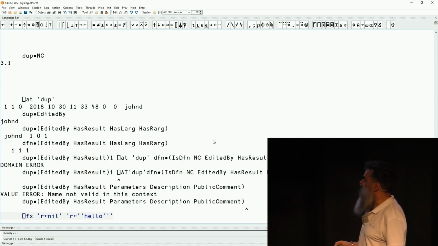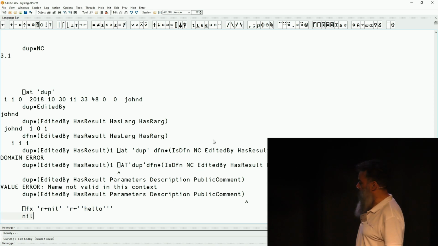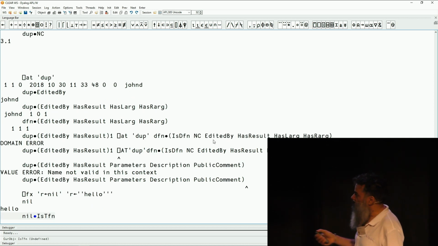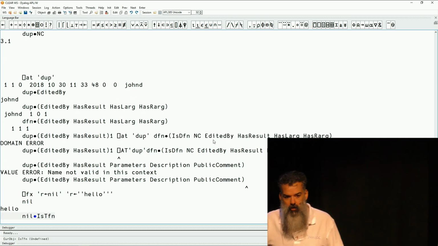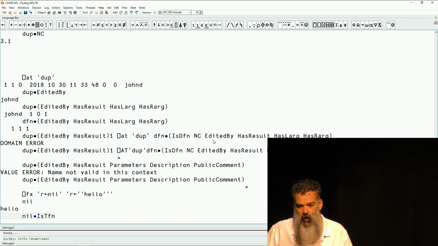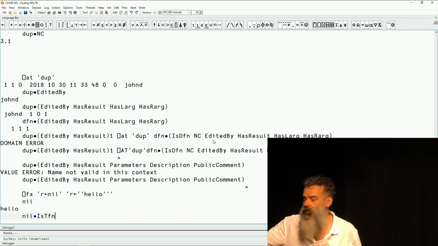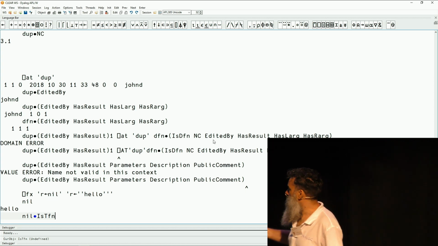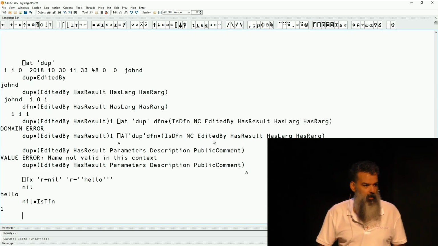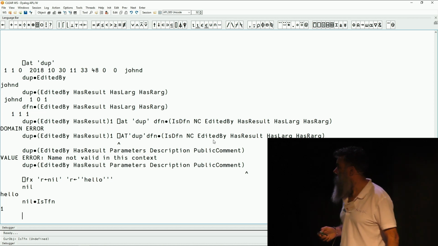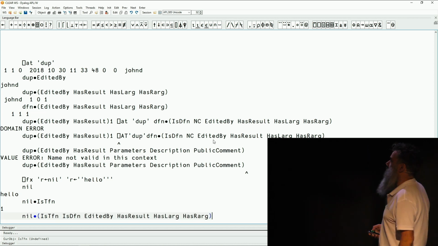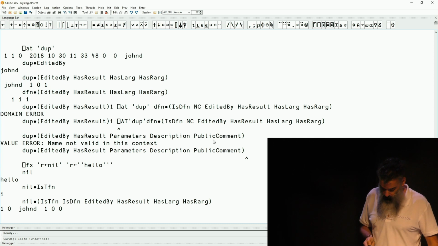A couple of points that are worth noting. If we have a niladic function, we can apply the blob to the niladic function. It's important to note that at this point we don't invoke the niladic function. The blob is happening on the reference of the value of the symbol, so we're not running nil at that point. We're just interrogating it and returning information about it. And again, we can do all of this sort of stuff on our niladic function as well.